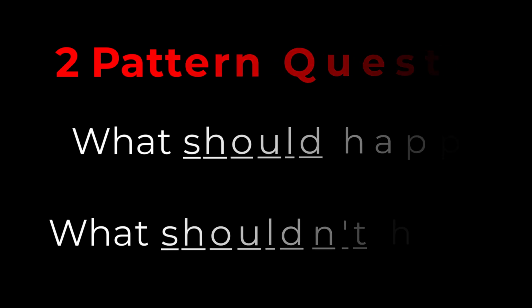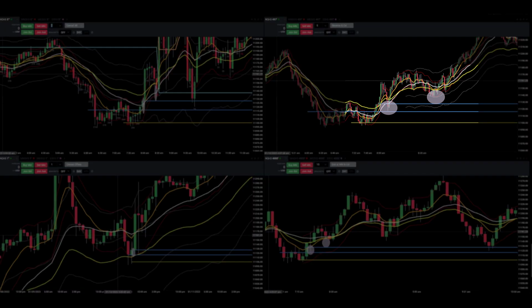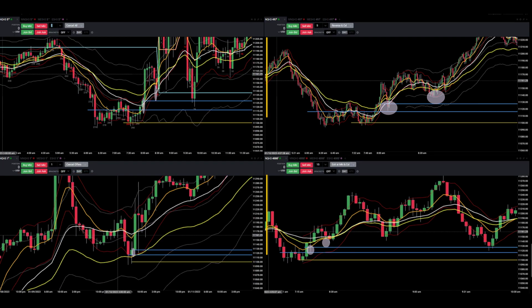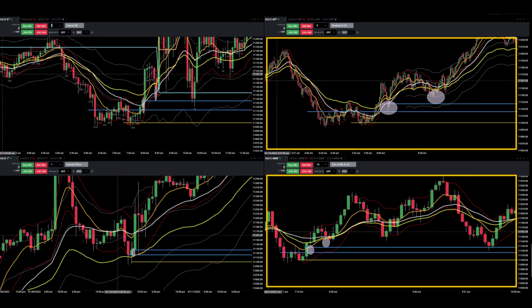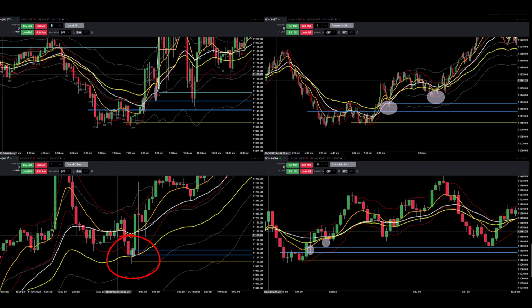Now, one final thing. You trade a very powerful system with the 4-chart setup. It's powerful because not only does it show you where to look for trades, but it also combines time and tick charts. You'll discover as we further get into the training just how powerful this is, but here's what I want you to keep in the back of your mind. Every pattern you see or that you find cascades through all 4 charts.